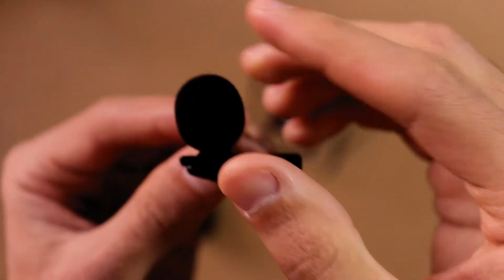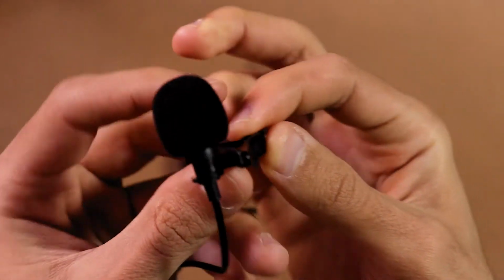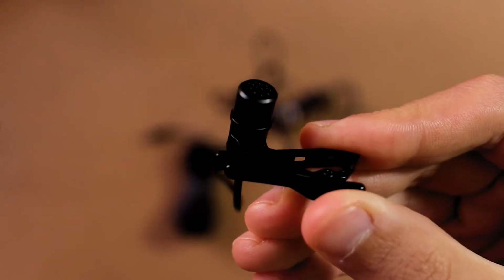You can mount this part on your microphone for shooting outside, in windy places, or any places that have extra sound around you. Now we are testing the audio.